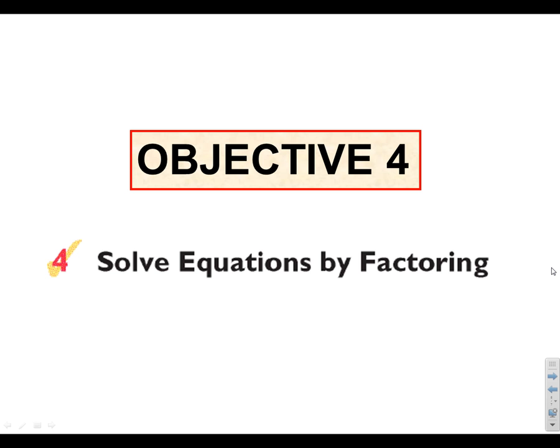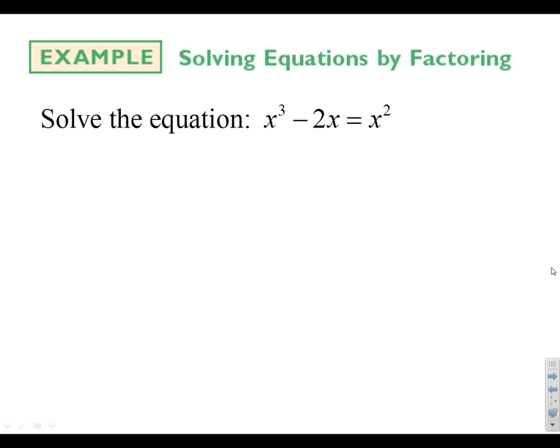Okay, second objective for 1.5b, we're going to solve equations by factoring. So, two things to review here. The first one is anytime you look at the degree, so in this case 3, the biggest exponent you can find, that's how many solutions we're going to have. So we're always going to want to try to get 0 on one side. So let's move that x squared over. Minus x squared on the left.